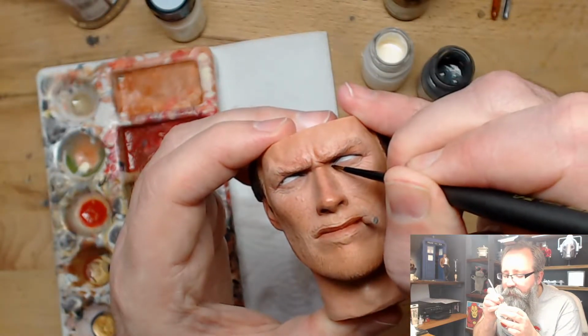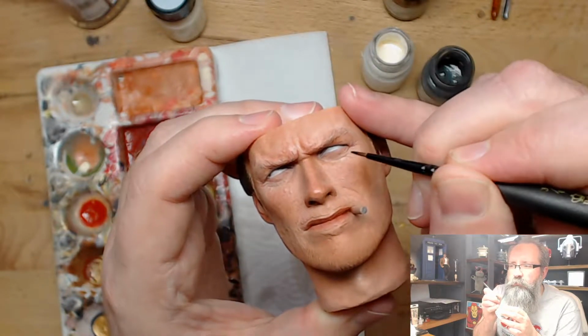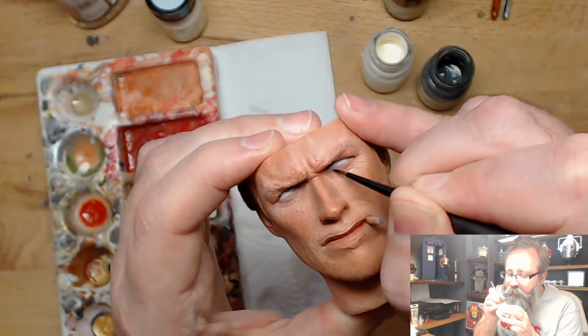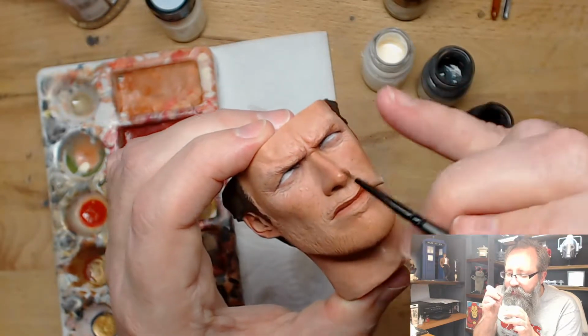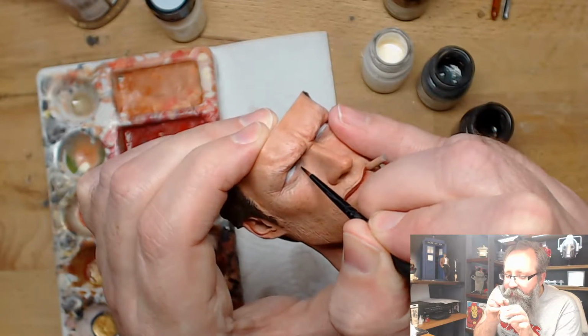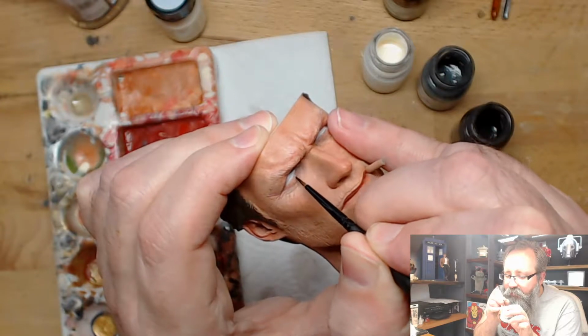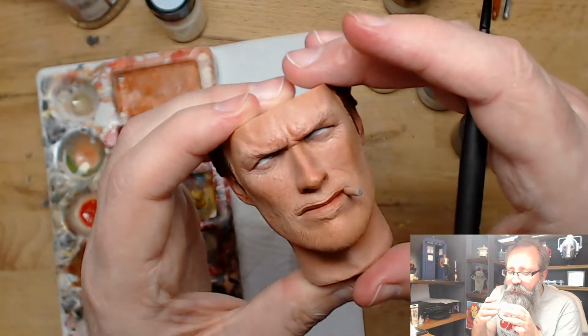and take it around a little bit and just apply some in the bottom corner and just take it across the eye a little bit. So some umber around there into that bottom corner and start to take it across the eyeball and then just blend it away once it gets across the middle.